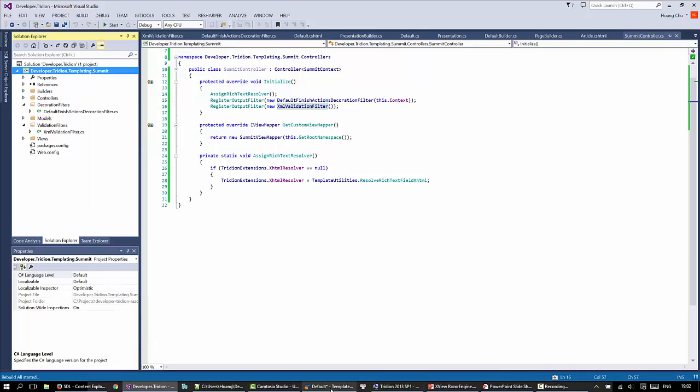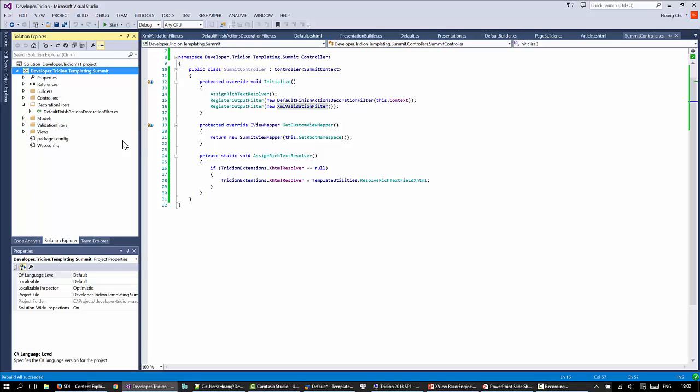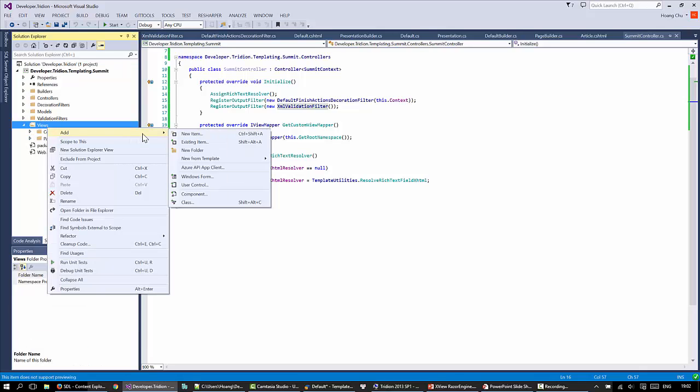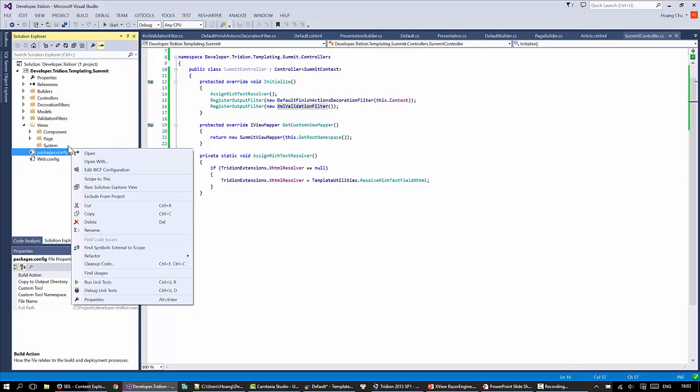And before continuing, let's check. You won't see any difference. Before I continue with the unit testing, let me create a system view. With this, I would like to point out that you can have C# class views work side by side with Razor views.